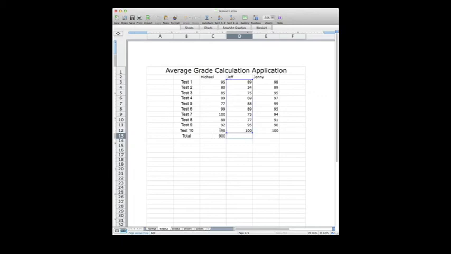Let's take a look. You see, we copied the formula, SUM, and it even smartly selected the same range, D3 to D12. Okay, all right, let's see if it works on this one as well. It did. Okay, so if I just double click on it, the problem is this one doesn't have the formula, so this sum turned out to be not correct. So why did this happen? Because I didn't copy the formula. Okay, so I'm going to copy the formula again using Control C, and if I paste it using Control V, now that total has been updated.